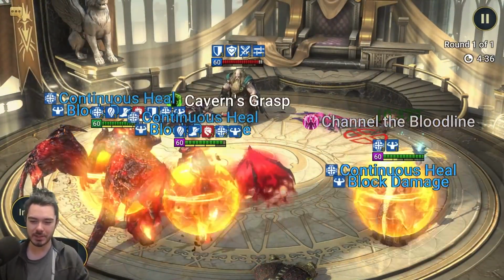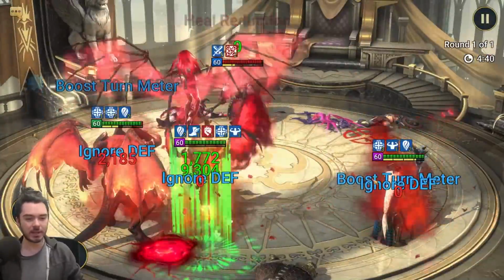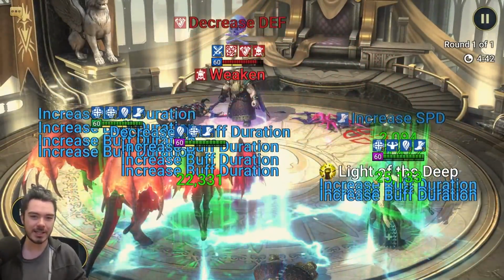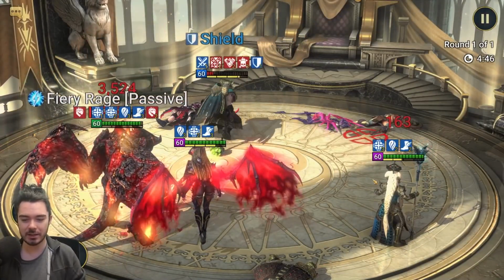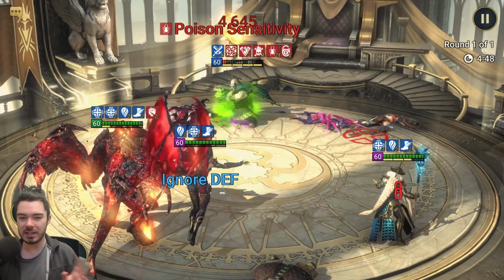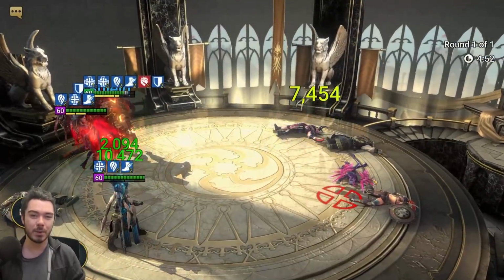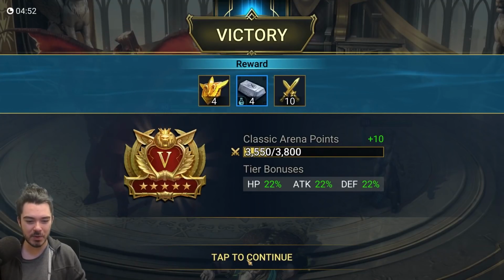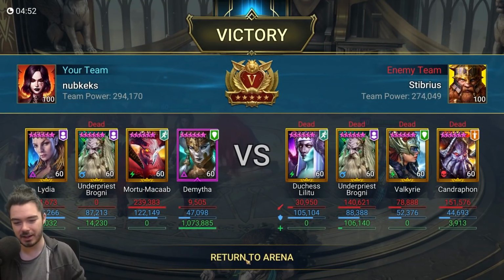Yeah, Mortu. He's an interesting champ. I think this has been a really good showcase, because in today's showcase, I've shown you him work really well. There's a weak hit. You can see the weak hit does way less, yeah? You've seen him work really well, and also fail completely as well. You've seen both sides of the coin, and it's hopefully given you a good idea of what to expect out of this guy.